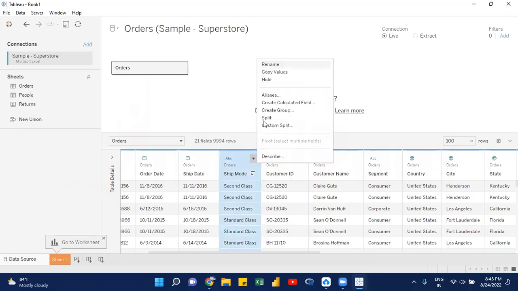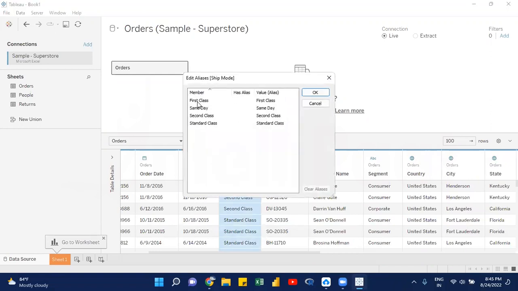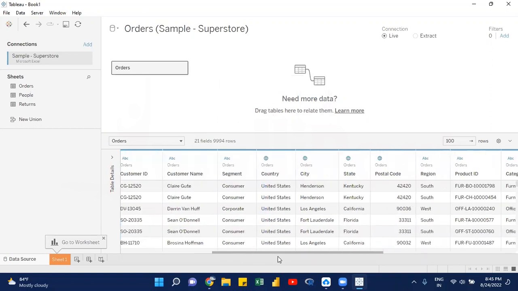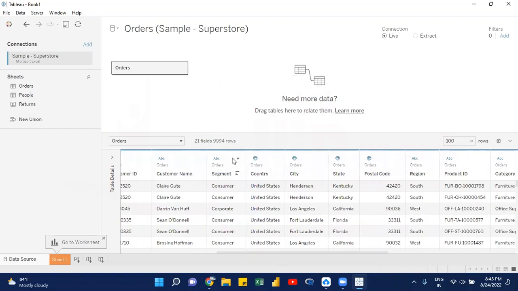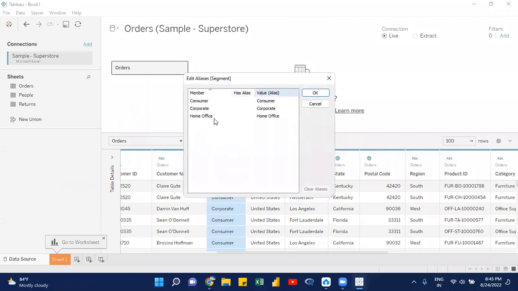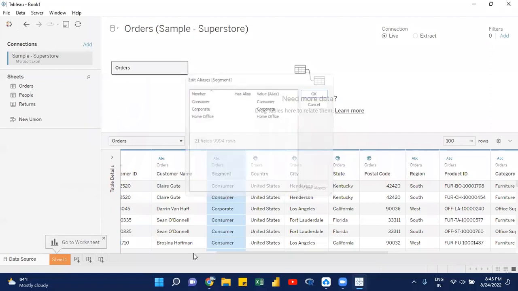So you can see there are 4 ship modes here: first class, same day, second class, and standard class. Similarly, we have customer ID, we have customer name. There are segments to which this company ships its products. It ships products to consumer, corporate, and home office. So there are 3 segments.